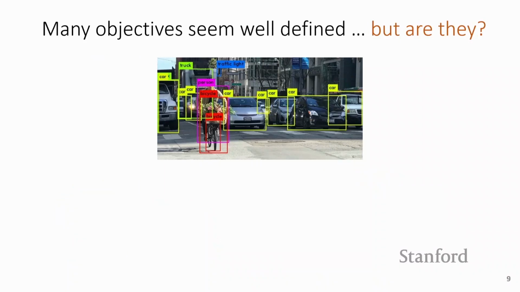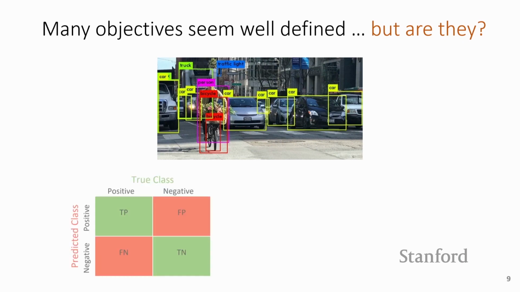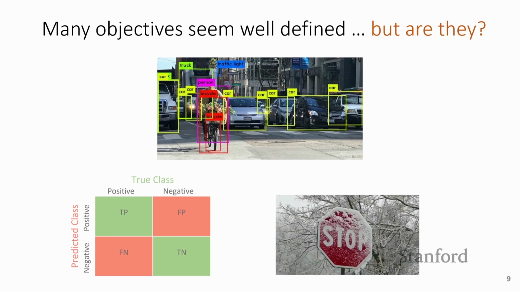But I think if we dig a little bit deeper into these problems, we'll see that things maybe aren't quite as well defined as we may initially think. If we think about classification, I'd argue that no one really cares about just maximizing average accuracy. There's often subtle nuances in terms of how much we care about true positives or false positives and false negatives. For example, in a driving system, we want it to be pretty good at detecting stoplights and stop signs, but we may allow for some error in terms of misclassifying a car as a truck.